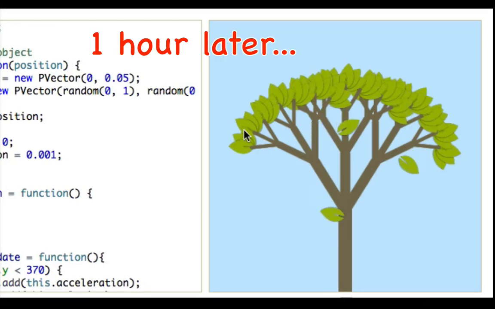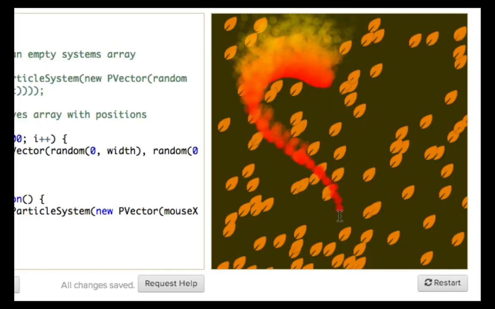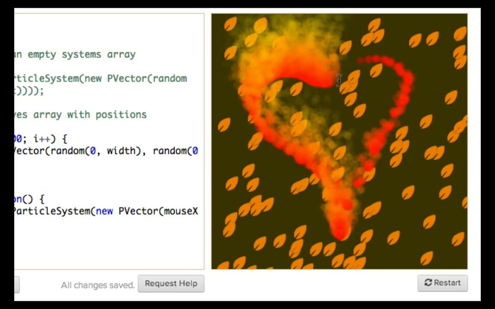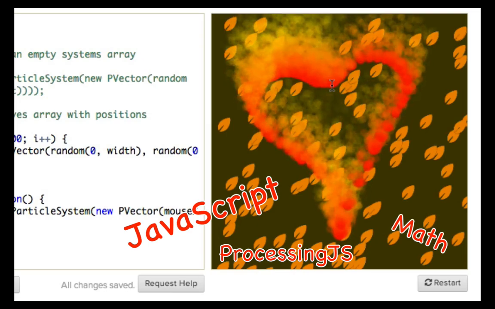Maybe it's a leaf falling, spinning to the ground, or maybe it's a fire burning in a dry forest. We can program simulations of all those things, and we can do it here on Khan Academy using JavaScript, Processing.js, and a bit of math.